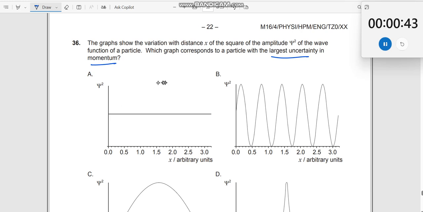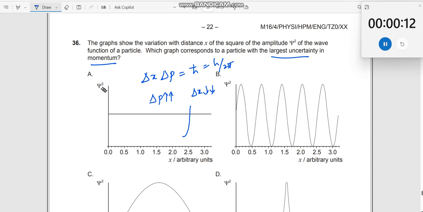Largest uncertainty in momentum. You know, Heisenberg's uncertainty principle tells you delta x into delta p is equal to h cross, right? H by 2 pi, whatever it is. So therefore, when delta p is higher, then what should happen to delta x? Delta x should be lower. What do you mean by delta x being lower? Which means the probability of locating an electron in a space is very, very high, or the uncertainty is lower. So in a small region itself you will be able to find it.